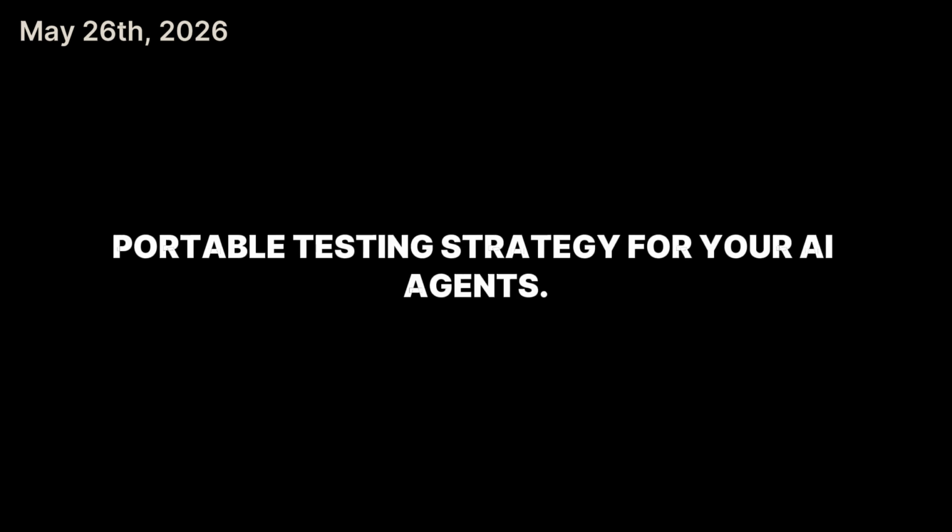Building on that, AWS just released a fantastic tutorial on 2 key agent evaluation techniques: LLM as judge and trajectory evaluation. LLM as judge is about using a powerful model to score the quality of an agent's output. But trajectory evaluation is where it gets really interesting for us in QA. It's about evaluating the process the agent took to get to the answer.